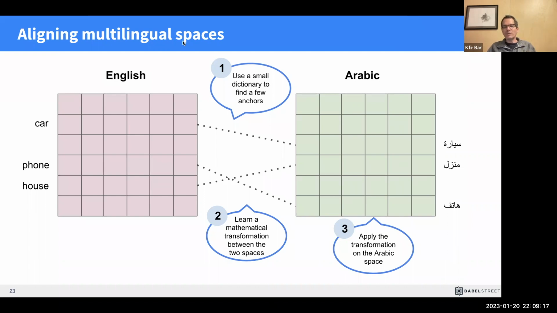So in fact, we're modifying the Arabic vectors, not the English ones, and modifying them in a way that they will be closer to how the vectors of the same words are positioned in the space of the English language.